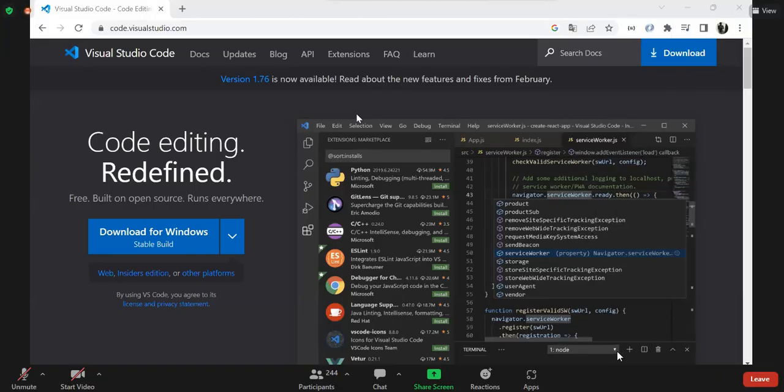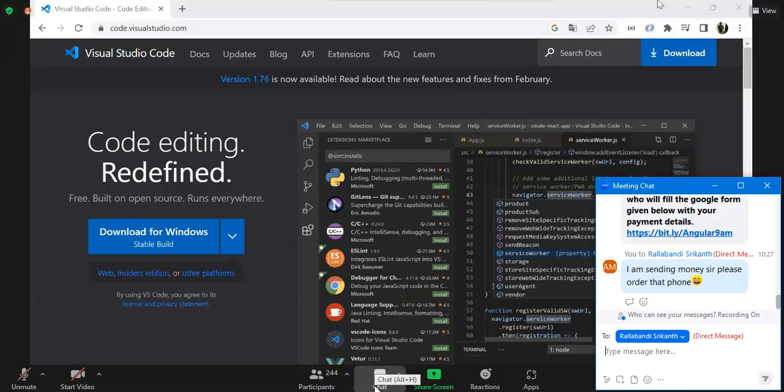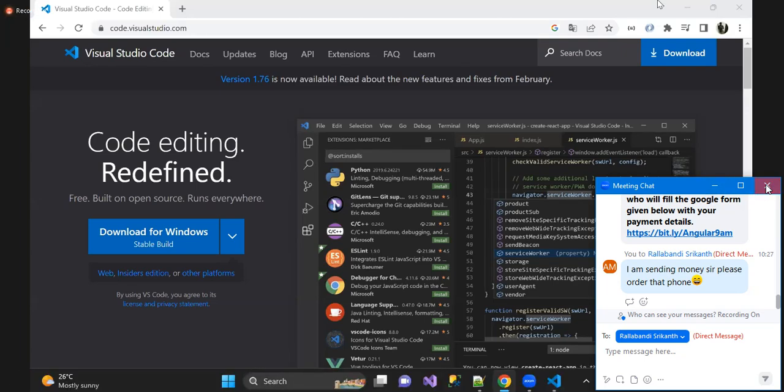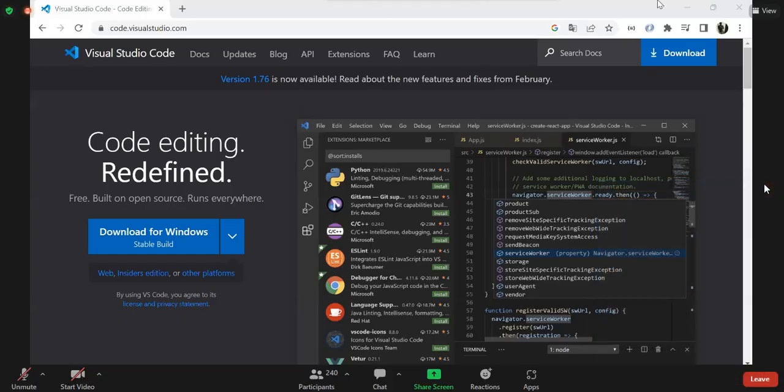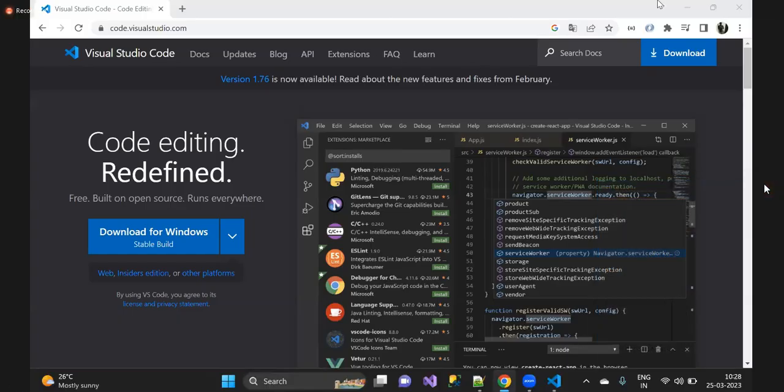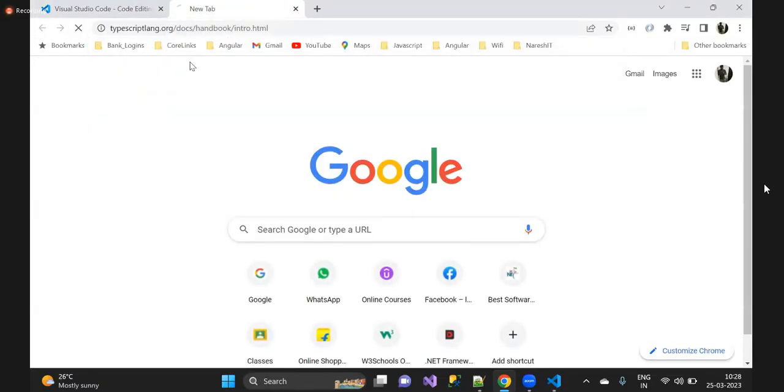Yes, unit test cases would also be covered. I hope I clarified all the doubts and why we are using TypeScript. You people are getting clarity, and you have an idea of the importance of TypeScript. So please try to go through the official documentation of TypeScript at typescriptlang.org.